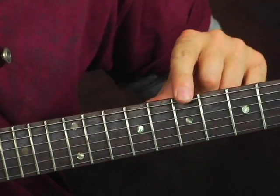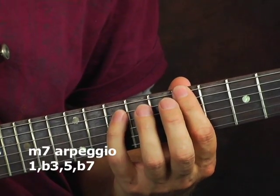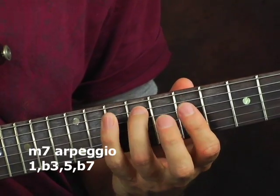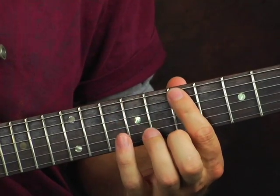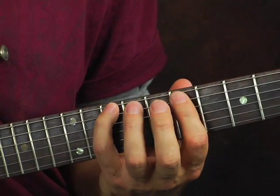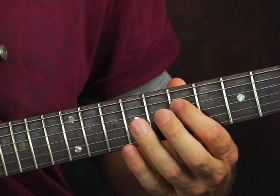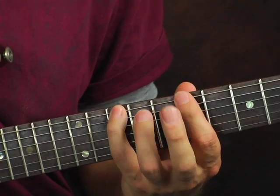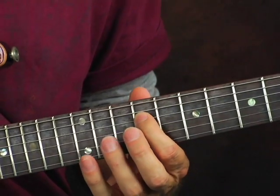So lick 1, I'm here on the B note on the 7th fret, and you're going to play a minor 7th arpeggio first. Minor 7th arpeggio is root, flat 3rd, 5th, flat 7th. So 7th fret low E string, then with your pinky catch the 10th fret low E string, 9th fret A string, and 7th fret D string. That's your minor 7th arpeggio.